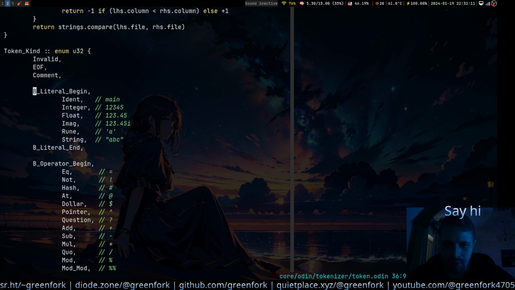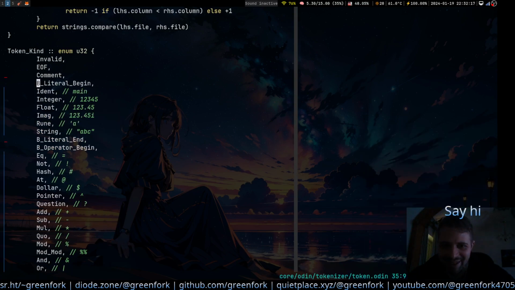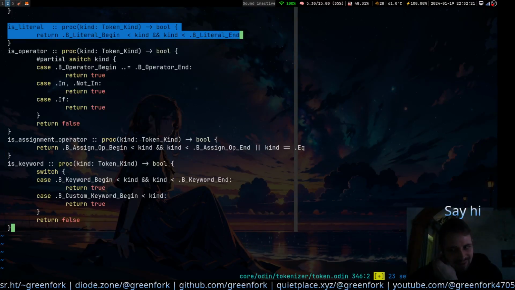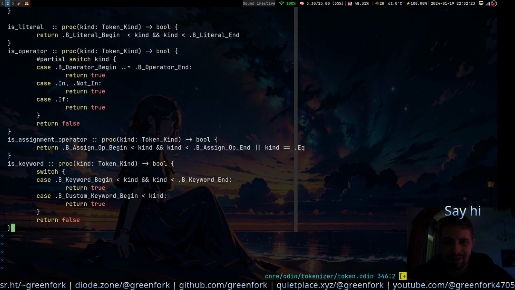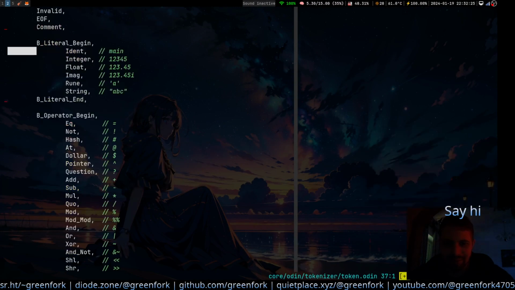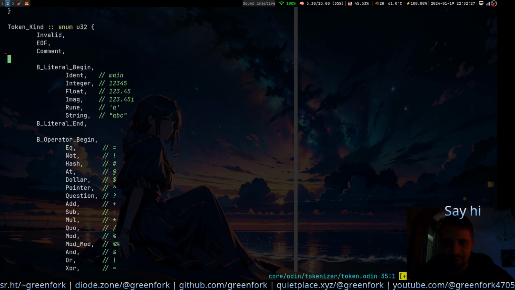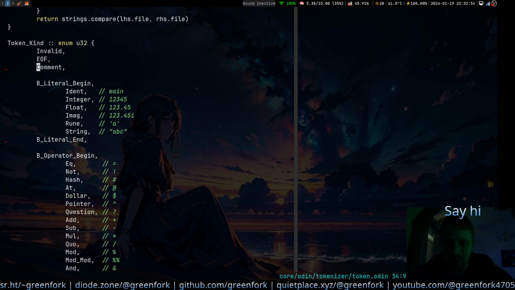Oh, by the way, it looks like an enumeration. If I format this, it will be ugly. Right. Look at this unreadable mess. Let's go here. Okay, let's. Oh, I did something to the source code.